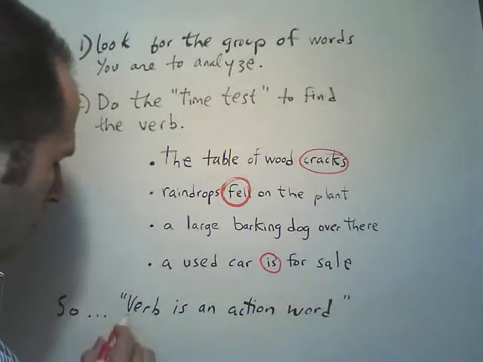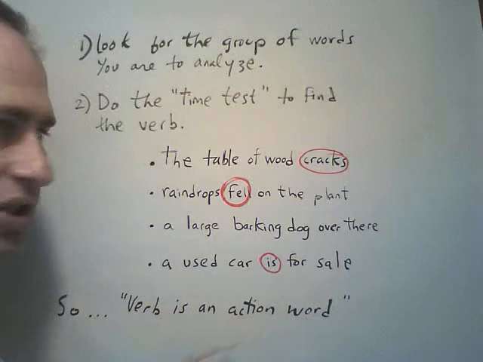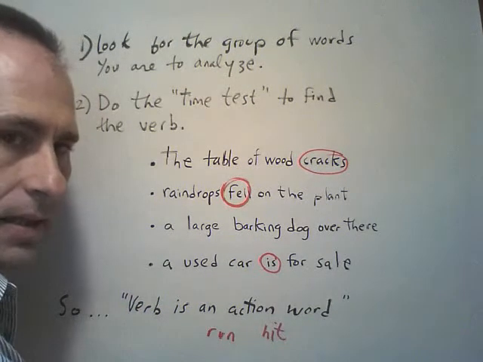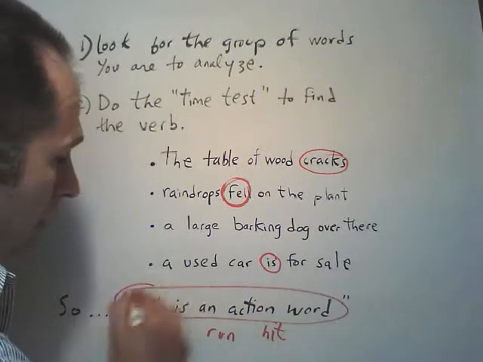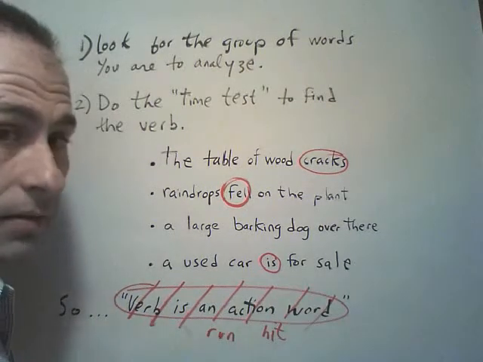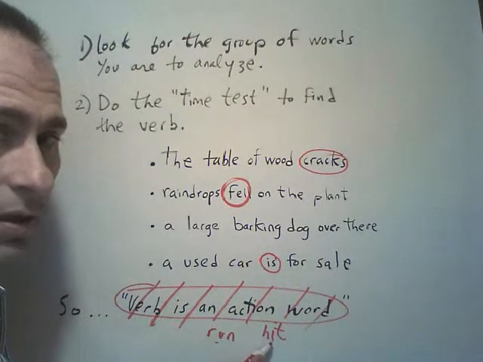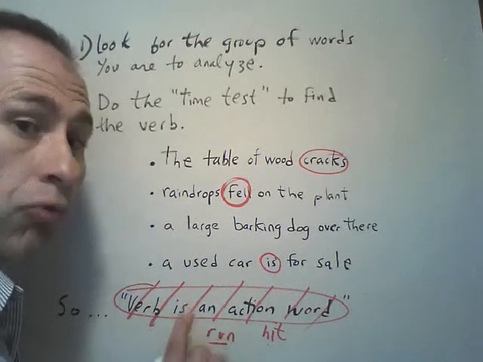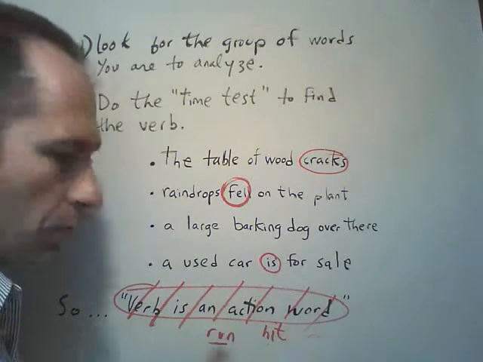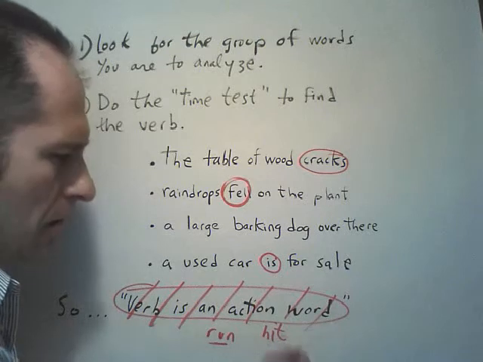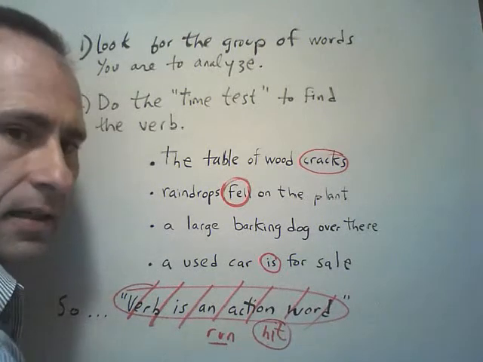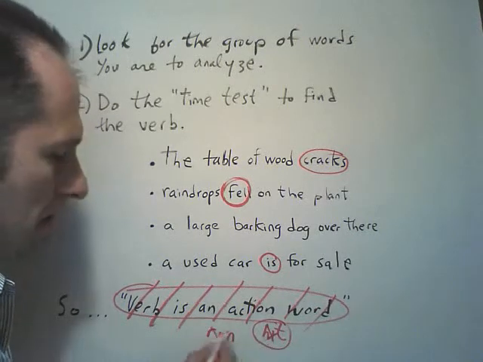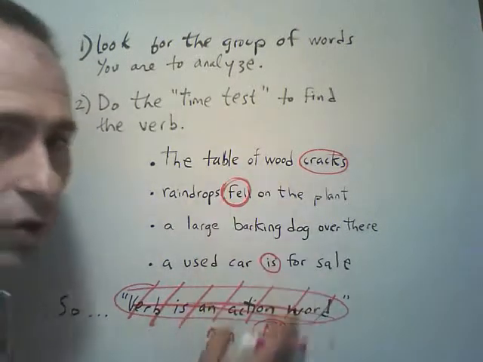Okay. So right here, we have this common notion: a verb is an action word, like run and hit. I want you to throw this idea out the window. Let's get rid of that. Because at times these might be action words. I run fast. Well, what about when you're watching a baseball game and you say, the run won the game? The run at that point is a noun. It's not a verb. What about hit? The hit was hard. That's a noun. This is not a verb there. So this is not a good idea. Find the verb through the time test.